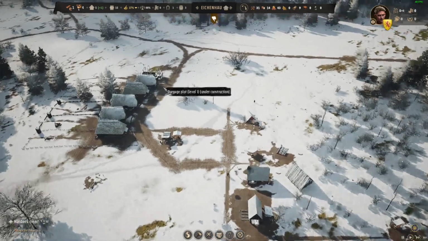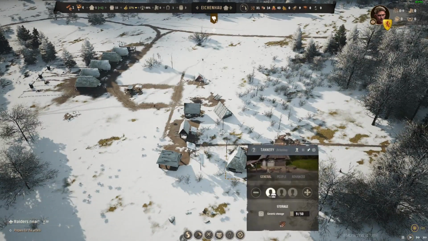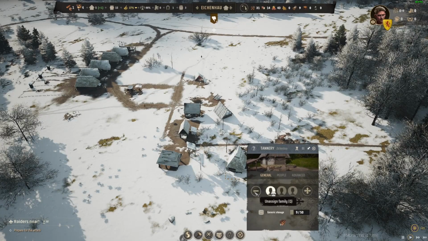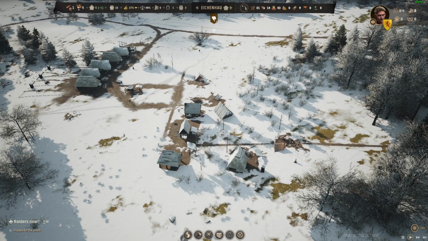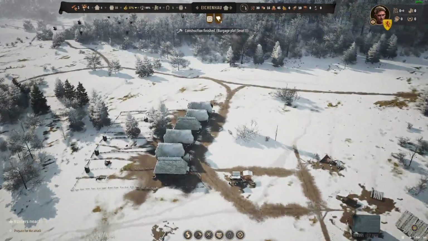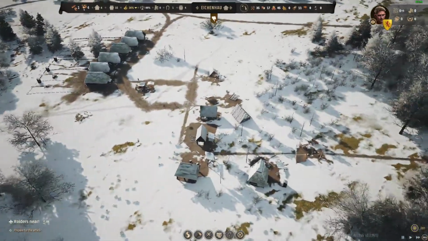Okay, we've now dropped off all the wood for the burgage plots. So now we're going to turn off our tannery. We're going to start up our saw pit to get some more planks in. And there we go, we've got our 6 burgage plots built. So more than enough to house our population.